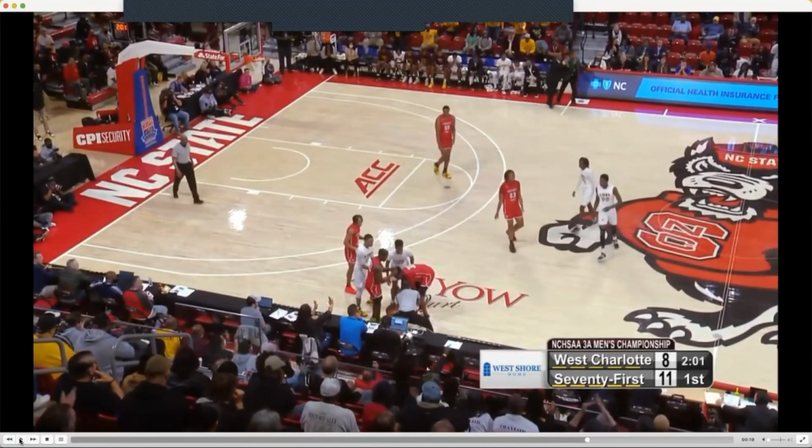Okay. So we talk sometimes about getting closer to plays, but there is such a thing as too close. And on this play, I think this is too close. I don't know how we can really see, right? The player in white is on his back. If his head or hair happens to hit out of bounds, I don't think we can really see that here because we're just right on top of the play.